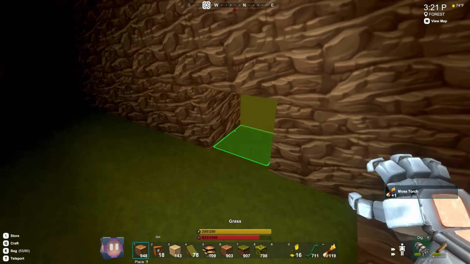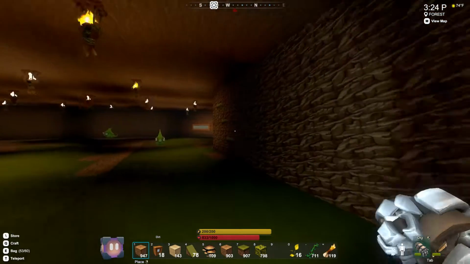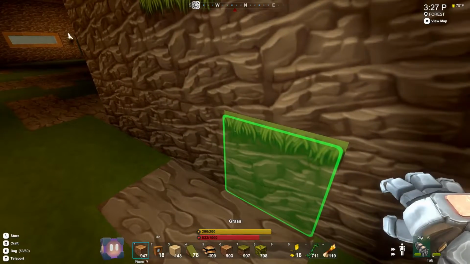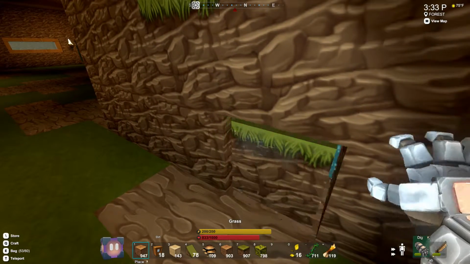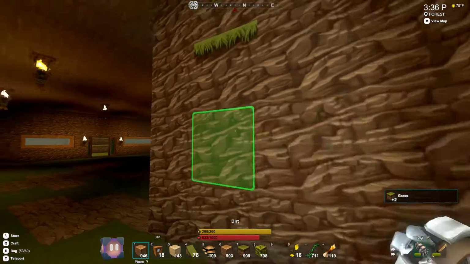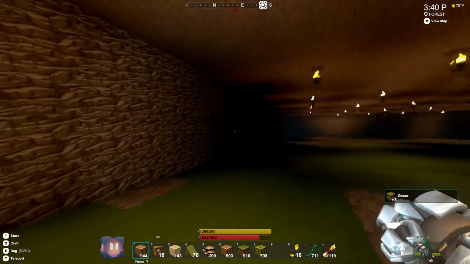Not that. That's not what I meant to do. So what we are going to do is put a window right along here so we can see out into our nice little moat area with our nice little mine.